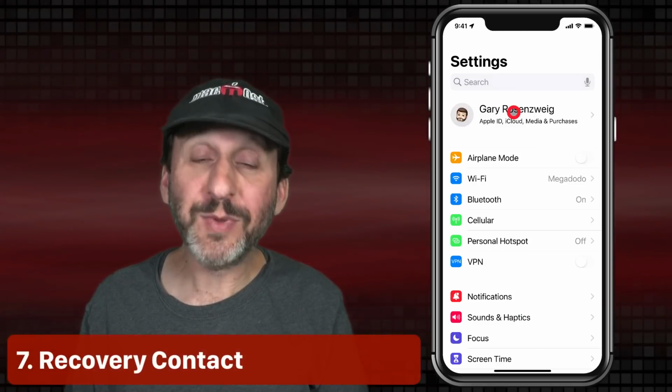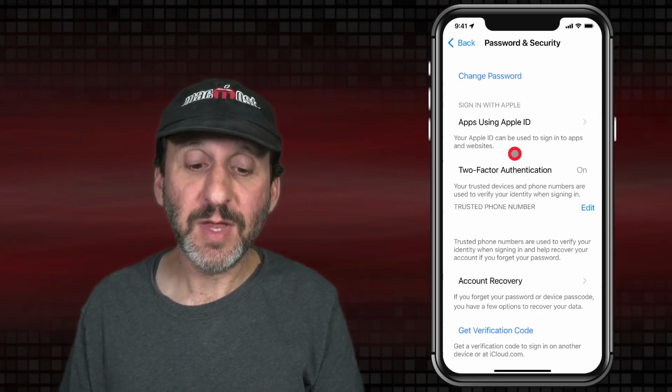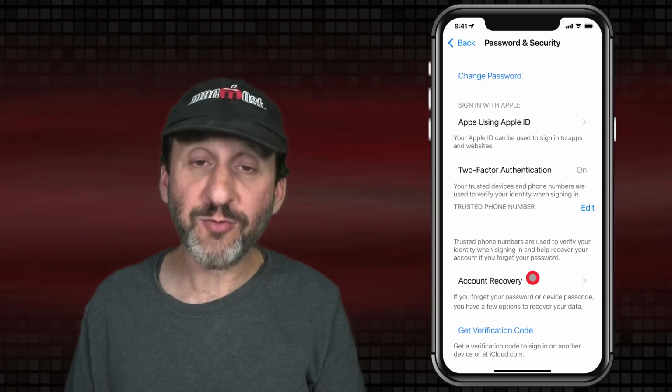So if you go into your Apple ID settings and then from there go into Password & Security, there's a new feature called Account Recovery. Go into that, you can add a recovery contact. So this could be somebody you really trust, like your spouse for instance. And then if you lose access to your account, maybe you forgot your password or you lost access to your 2-factor codes, they can help you recover your account. They don't have access to your account. They just now have the ability to help you get back in.